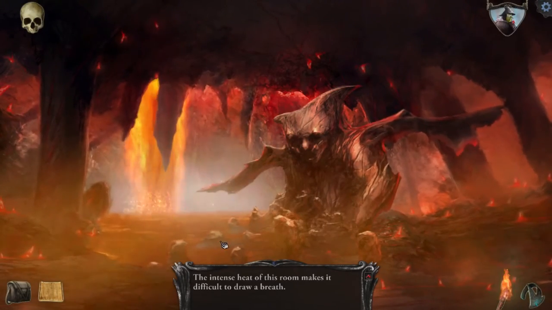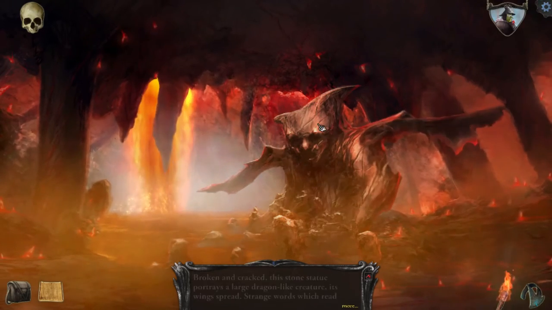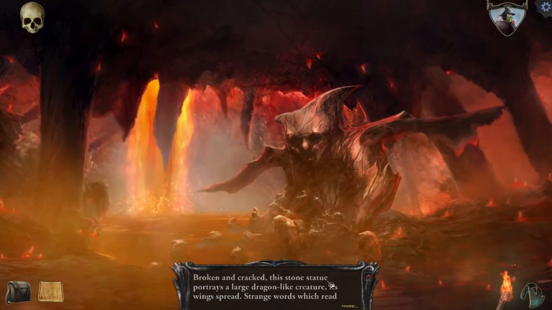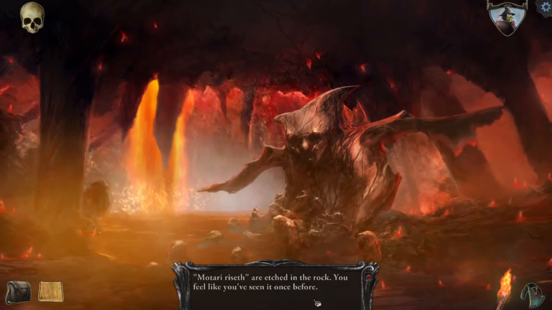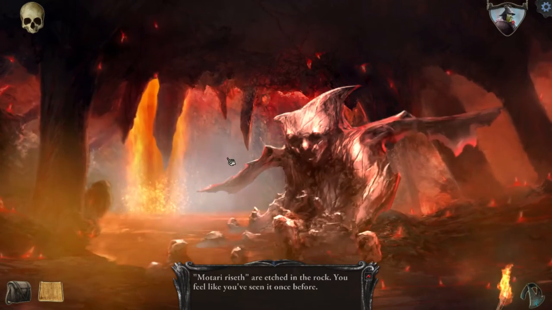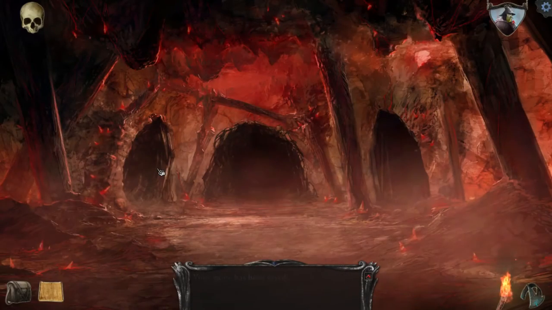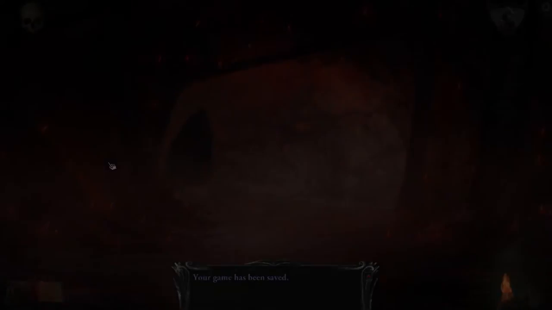That's terrifying, too. The intense heat of this room makes it difficult to breathe. Broken and cracked, the stone statue portrays a large dragon-like creature. Its wings spread, strange words, which read, Motori Resh, are etched in the rock. You feel like you've seen it once before. Well, I don't think there's anything else I can do there. I'm gonna go in here and I'm probably gonna die.